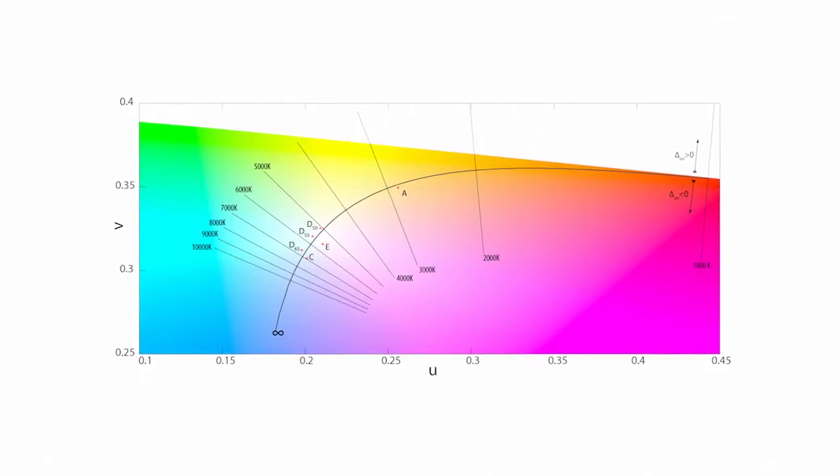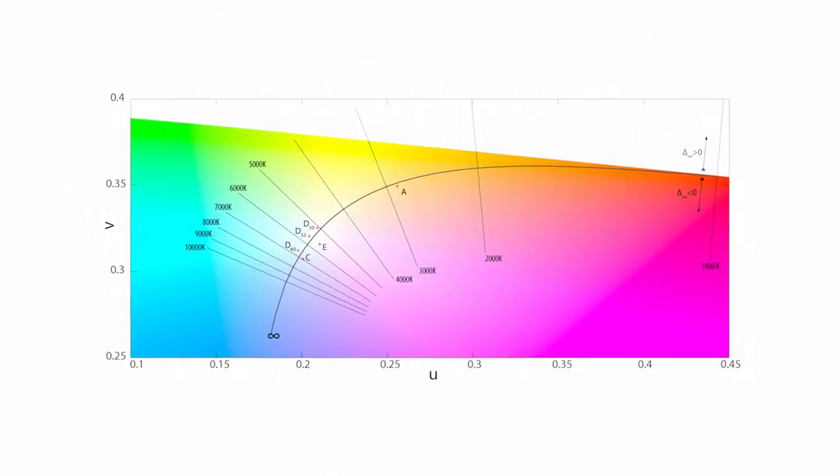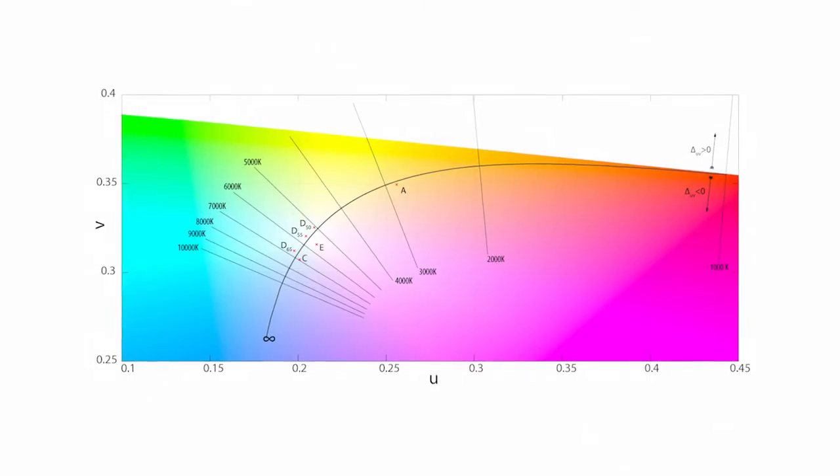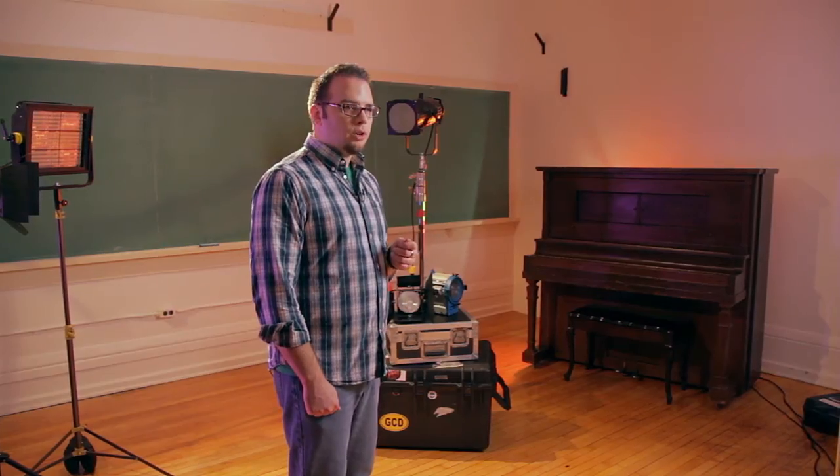The lower the number, the more orange and red the light will appear. The higher the number, the more bluish white the light will appear. Incandescent lights will usually have a color temperature of 3200 Kelvin if they are at full power and are not dimmed. Sometimes you will see long life incandescent lamps, and these almost always have a lower color temperature, around 3000 Kelvin. LEDs can be anywhere on the spectrum, but usually photo or video lights are around 5,000 to 6,000 Kelvin or 3,000 Kelvin, depending on the model, and some can even mix between color temperatures.